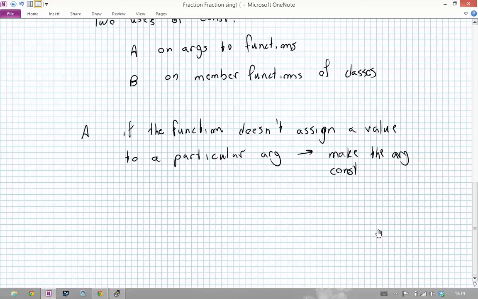What would be an example of this? Well, a really simple example would be the add friend function. Remember how add works? It takes in these two fractions. It computes the sum of the two fractions, builds a completely new fraction that is the sum of f and g, and then returns it back to the calling program. Does add change f or g? No. It doesn't. And a safe, careful programmer would note that.